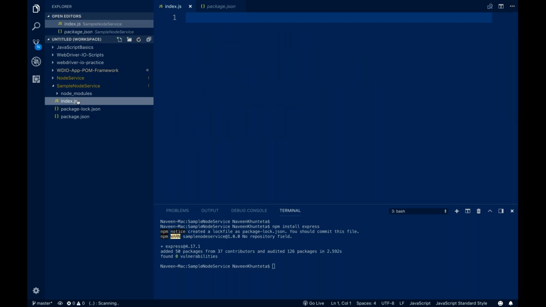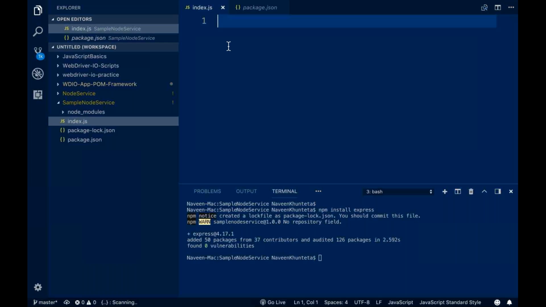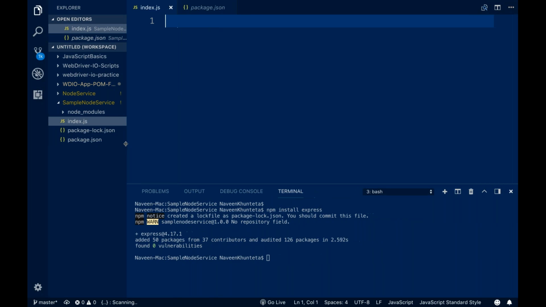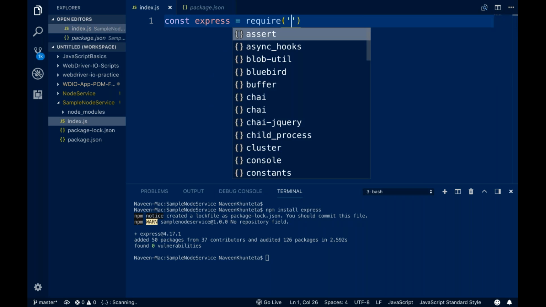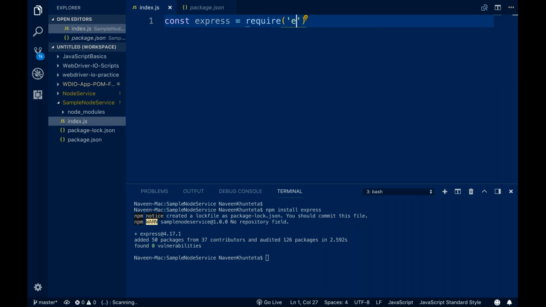Now we will be writing our code in JavaScript. Obviously, if you're using Node, you have to write the code in JavaScript only. And then what kind of JavaScript will you be using? We will be using JavaScript with respect to the Express framework. So simple, I'll import my Express over here. Create one constant, and let's see, express is equal to simple require. What exactly does require do? I have to import the Express library. Okay, so this will be my Express library.